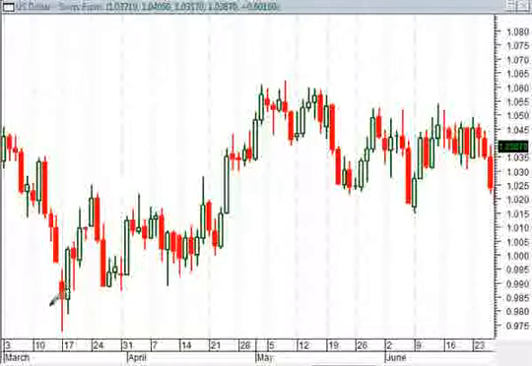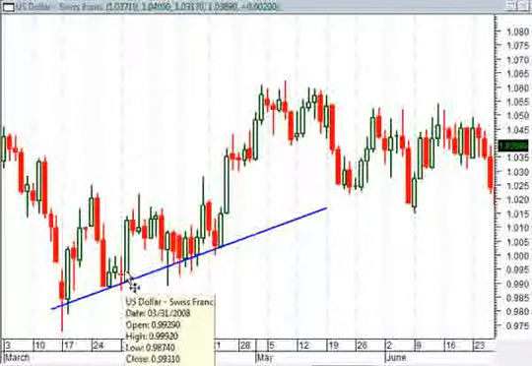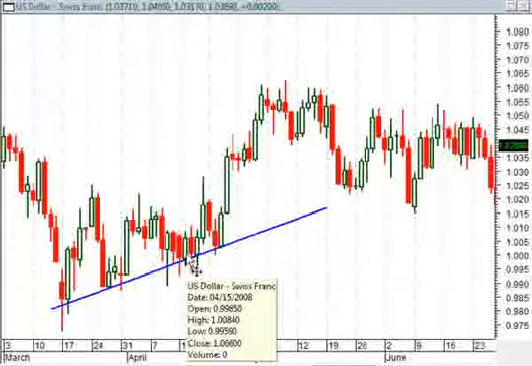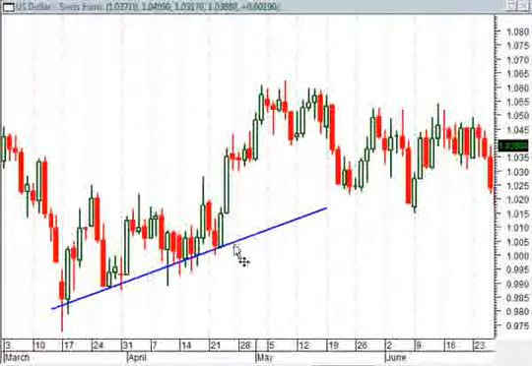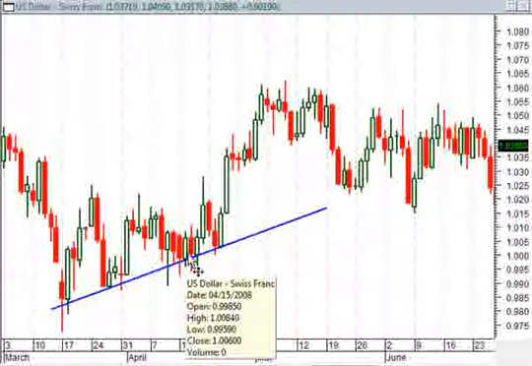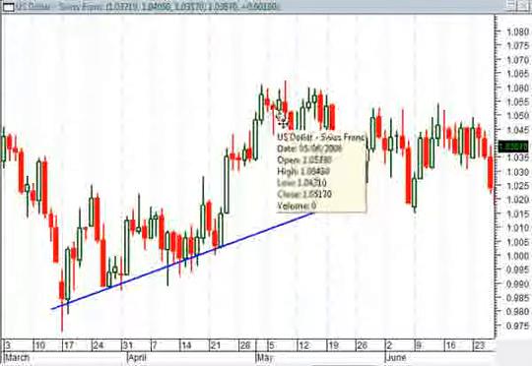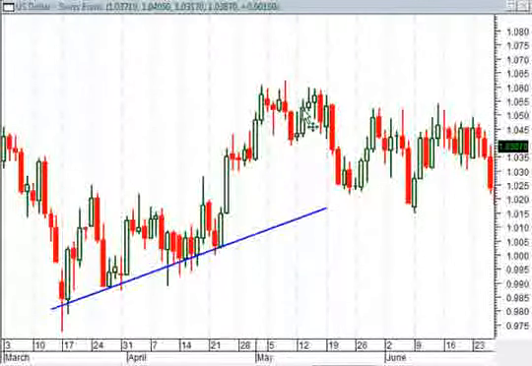So what we could infer from this is, number one, that support has been established. If we draw a line across the bottoms that had appeared earlier in March, and then subsequently the one that appeared as the abandoned baby on the yield index, you can see that that support level was respected again as the market consolidated a little bit through April, and then boom, popped up 500 pips. So that was a great opportunity.